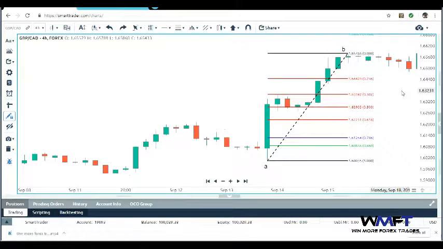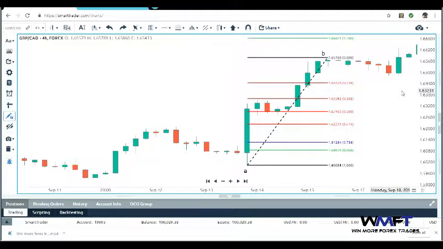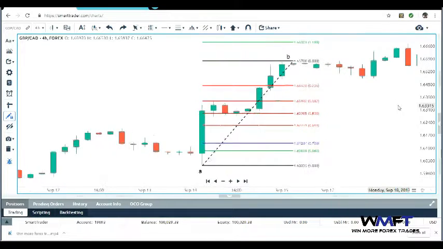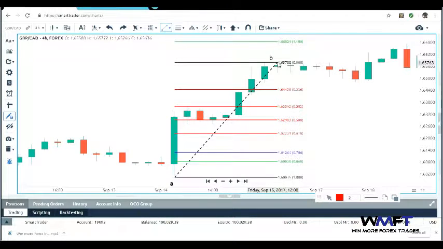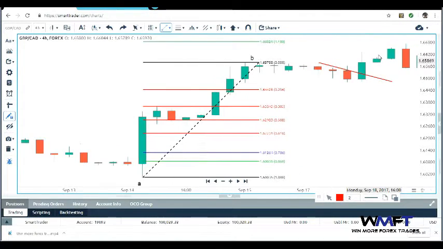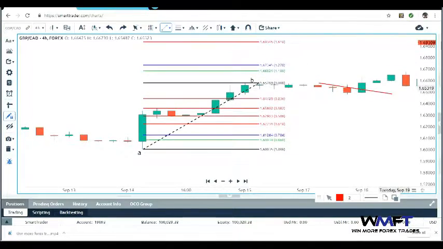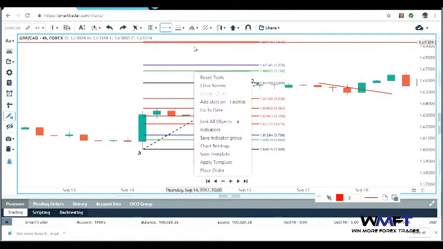Okay, now let's see what the market wants to do. Now it didn't give us much of a retracement, but the market decided to come up anyway, and we already have our first entry. Counter trend line right there. The market closed above, so we're already entered here. So that's our first trade. We will be exiting at the 1618. Okay, let's mark the 1618. All right, let's see what the market wants to do now.